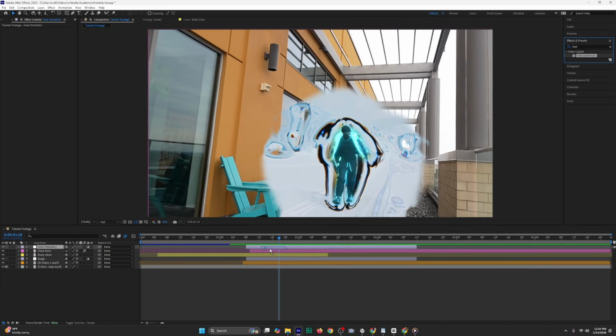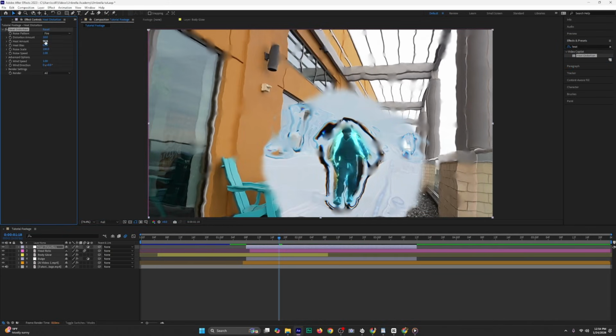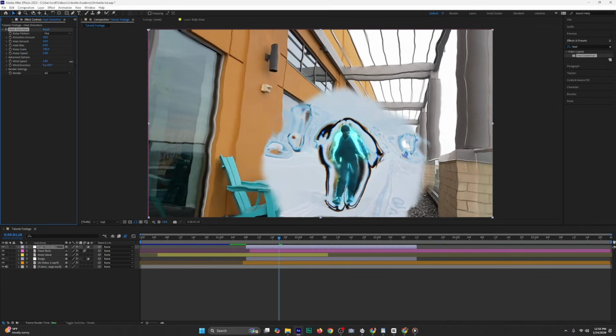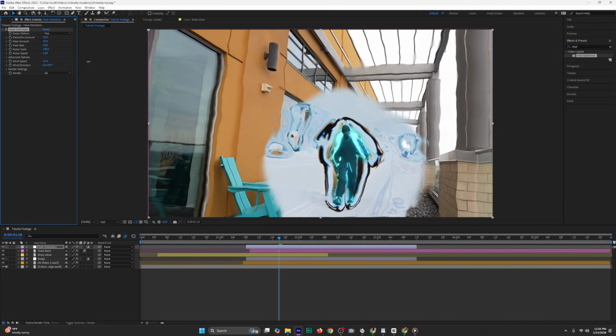Grab the heat distortion plugin and drag it in here. And we're going to add some distortion. So what I want you to do is go ahead and crank the heat amount to maybe like 15 or 18 or 16. 16. Let's do 16. And what I want you to do is increase the scale just a tad. And the speed dramatically. Increase the speed to like 2.74. And the distortion amount to maybe like an 8.